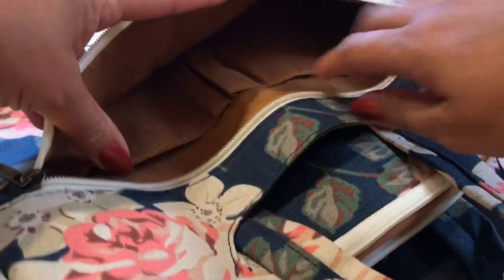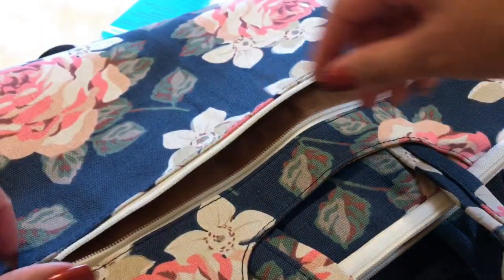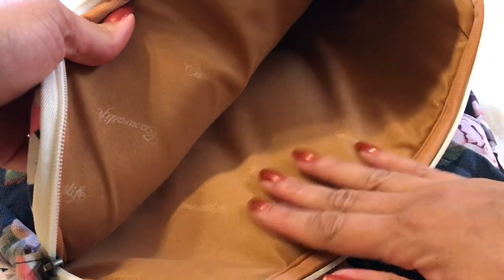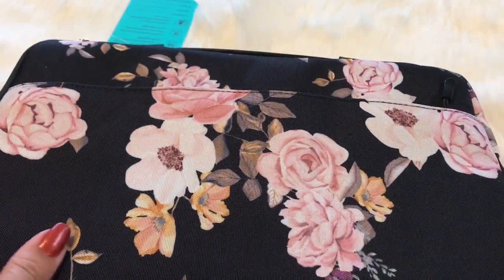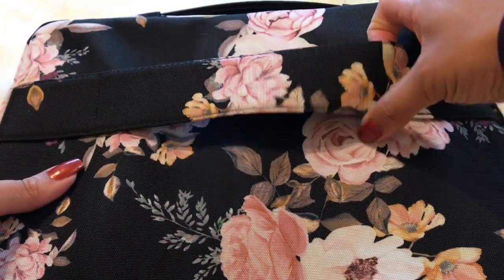And then of course this old bag has an outer zipper pocket, basically the same, except it has slots for two pens or pencils — very nice. It's not plush but it's still nice, good and durable. And it had a strap to go with it. This new one does not have a strap, but that's okay because I probably won't be using the strap anyway — I would just be using the handle.